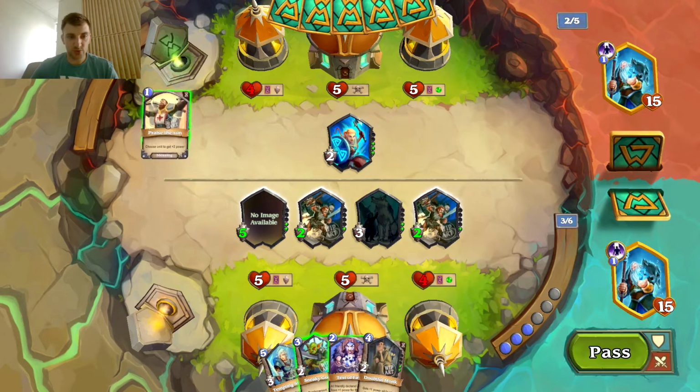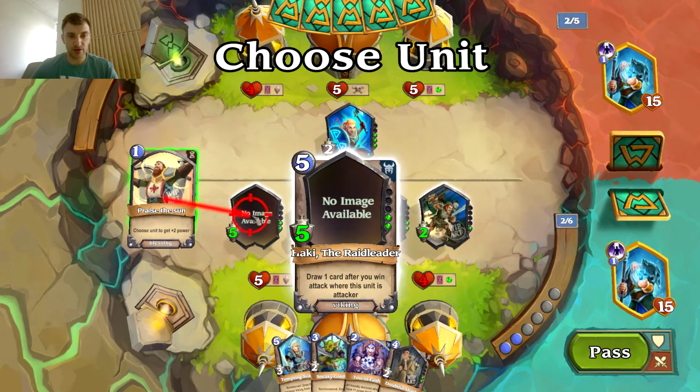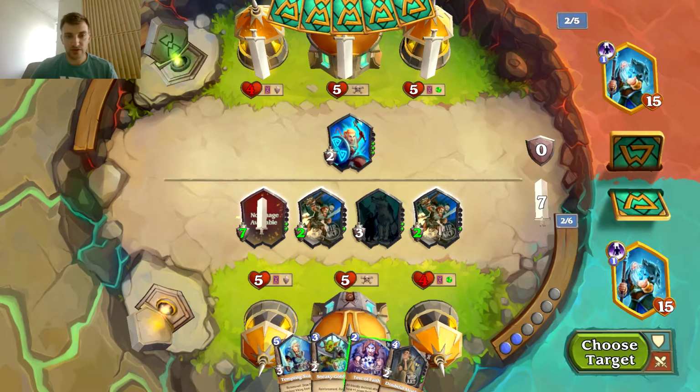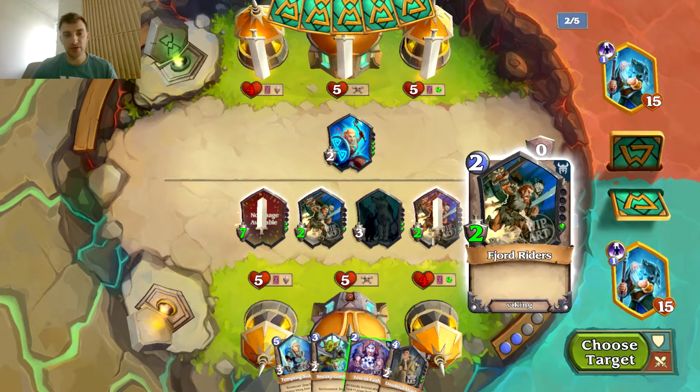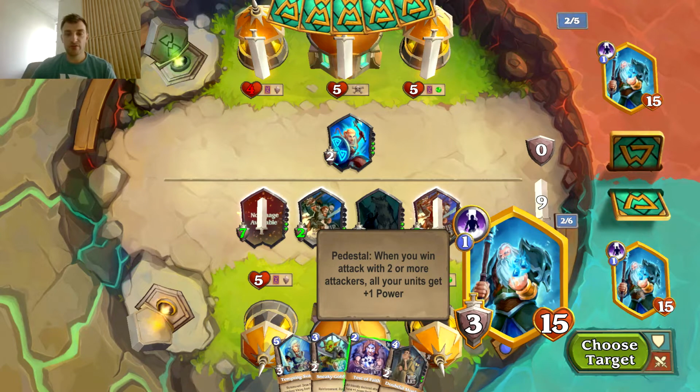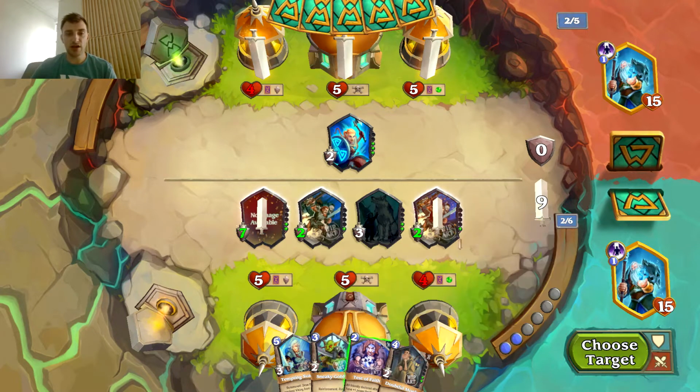I also want to increase the power of Haki. We don't have him illustrated yet. And then I would love to attack with both my units. So this way, if I win the attack, which I hope I will, I trigger my leader ability and all my units will get +1 power.